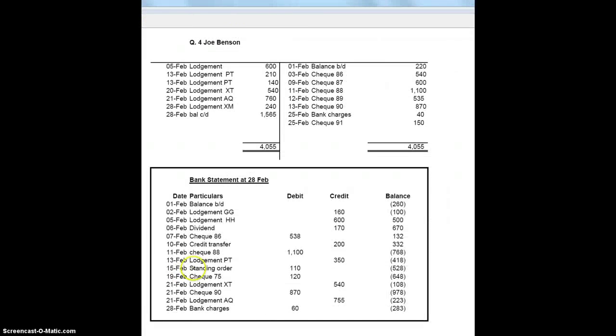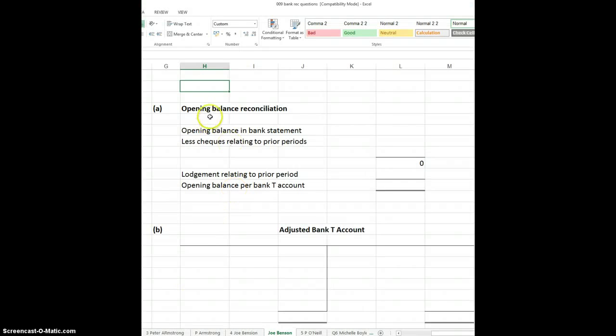So to do it, our starting point really is the opening balances, and we'll get them reconciled first. The opening balance on the credit side here of 220, that's a minus 220 if it's on the credit side. We don't have pluses or minuses in the T account, but if it's on the credit side it's like a minus. And here there's a minus 260. So your format generally looks the same. Here's your opening bank rec. It's going to look like this, the template.